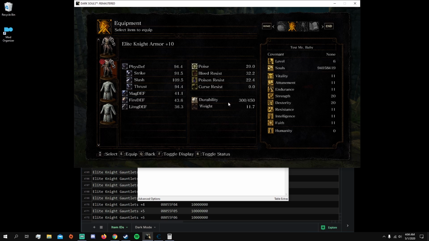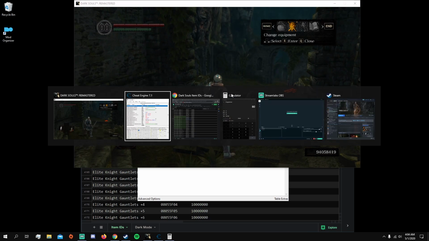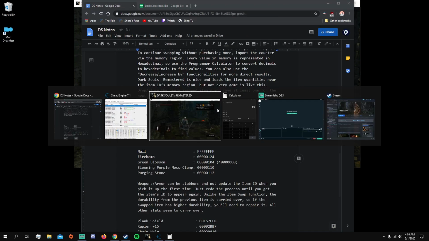Now here's something to know. The durability does not carry over like it does with the scripts. If you go from something that had lower to higher, then you'll need to repair it. And if it's from higher to lower, so let's say it would be 300 out of 250, then all you need to do is, like with weapons, just hit something random or hit enemies. Then when it's time to repair it, the repair should keep it at the durability values the item is supposed to be at. So that's just one other little shortcoming of this version, that it doesn't update the durability, but all the other stats do seem to be carried over.